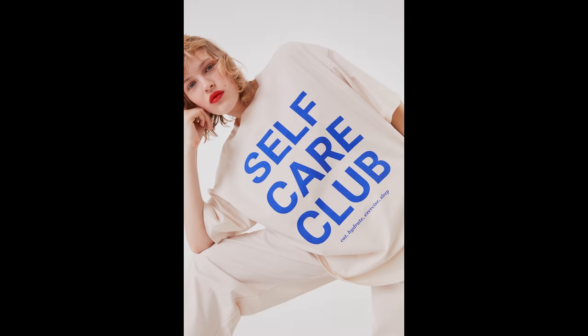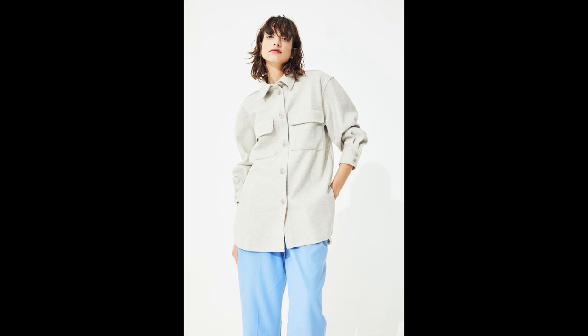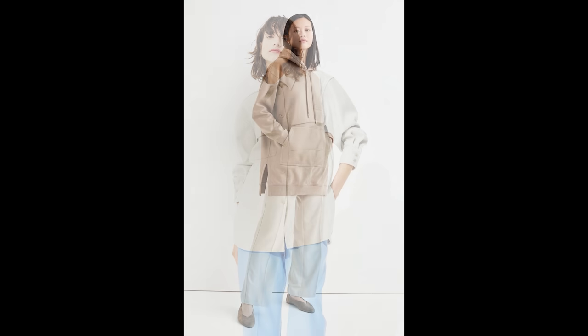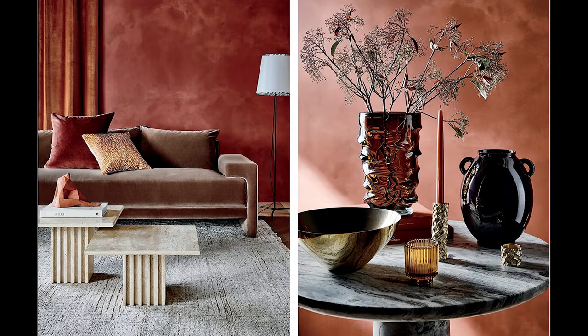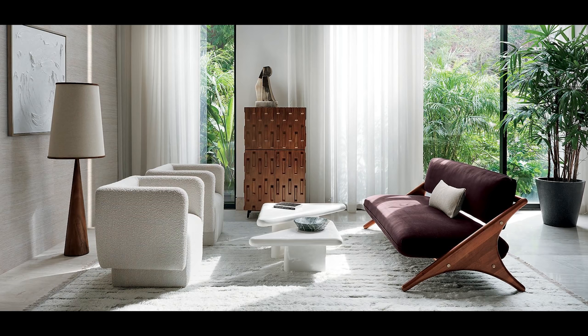I think it's a mistake to only design with either all formal or all informal. I see this more and more because right now in fashion the biggest trend is like the sloppy, oversized look — everything slides on or off. And I look at it and I'm like, they make this look so good, and then I buy the sweater and it's hanging off my hands. I'm already five foot one and self-conscious about my height. I don't need something else to remind me I should have shopped in the kids' department. That trend has definitely come over to home decor. I think you should mix — not necessarily overly glitzy — but mix and match the formality of items.